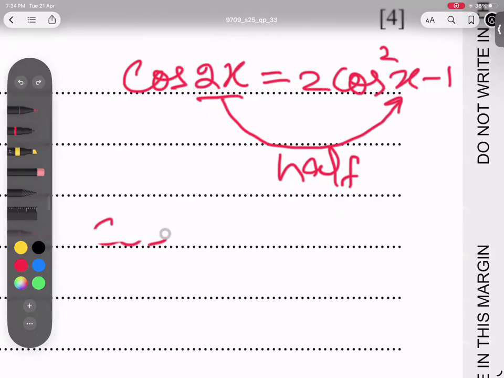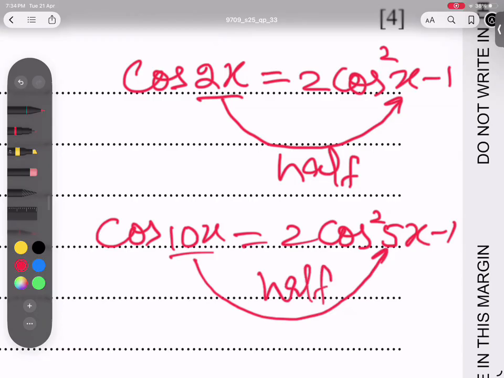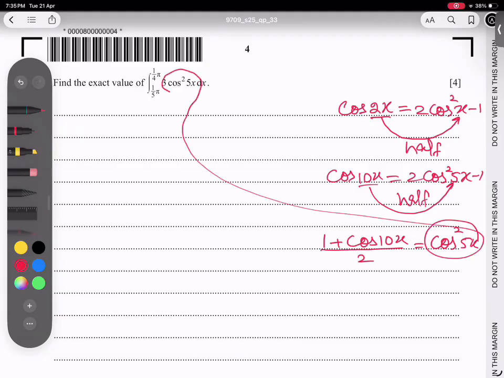So for example, if I ask you that we have here 2 cos square 5x, what can we write now? I can write this 5 multiplied by 2, I got a 10x, and check it, half angle is here. I believe you're understanding very well, and now I can continue because cos square 5x is matched. So I will try to make it the subject, so this one will add. So 1 will come this side, 1 plus cos 10x, and 2 will divide, and I will get cos square 5x.